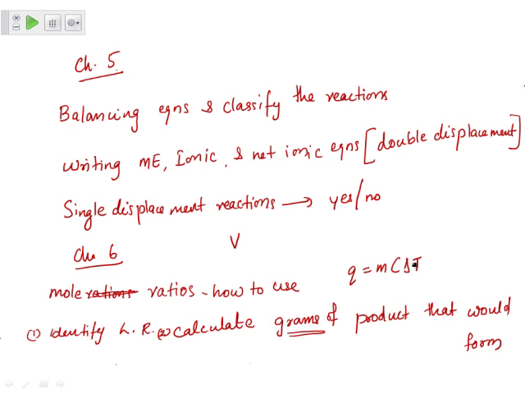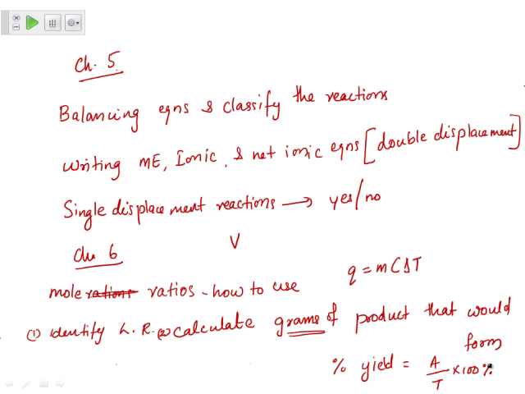Okay? Because we are assuming, based on the first law of thermodynamics, that energy is not created nor destroyed, so whatever energy is lost by the system is gained by the surroundings, and vice versa. So we will have one question on that, similar to the examples we did in class. And one more question from chapter 6 is a very easy one, probably the easiest of all, percent yield. What is percent yield? How do we calculate percent yield? Actual over theoretical multiplied by 100%.